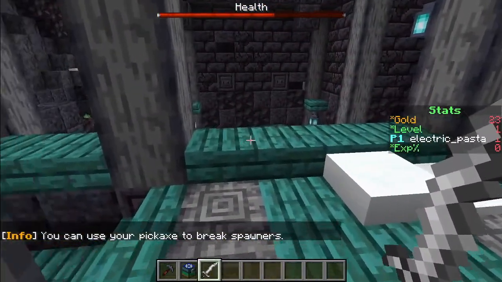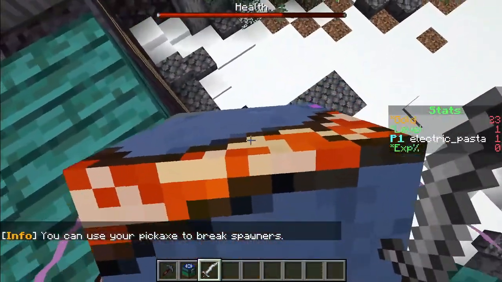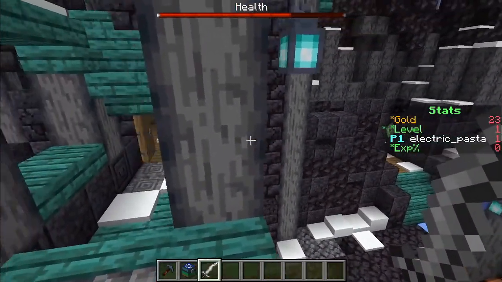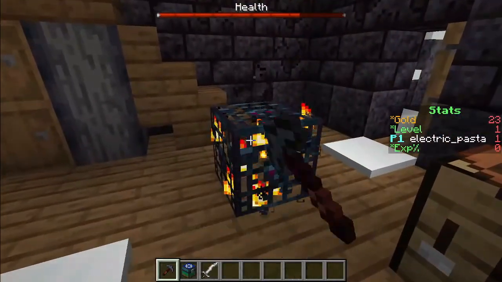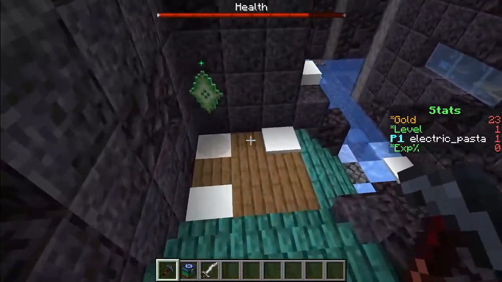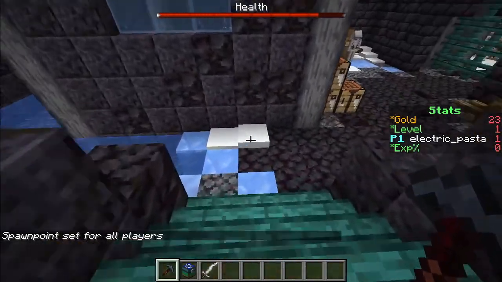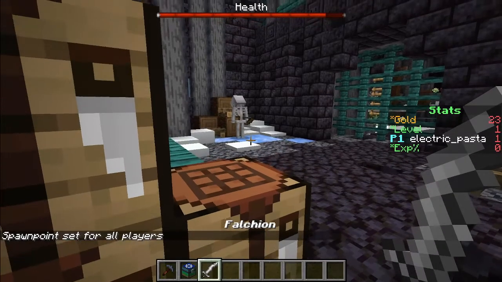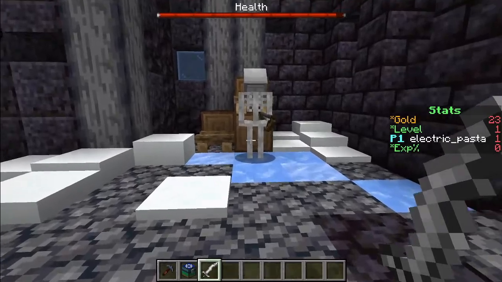Info: you can use your pickaxe to break spawners. Is there a spawner over there? I have a feeling there's gonna be a spawner. Oh, there's gonna be a spawner! Okay. Oh, that wasn't bad. Thank you. I appreciate it. Oh, my goodness. Well, the spawn point was set. Oh, hi. Don't mind me.